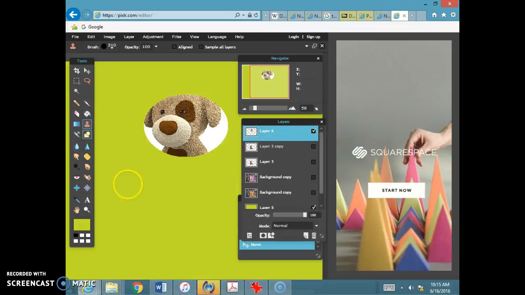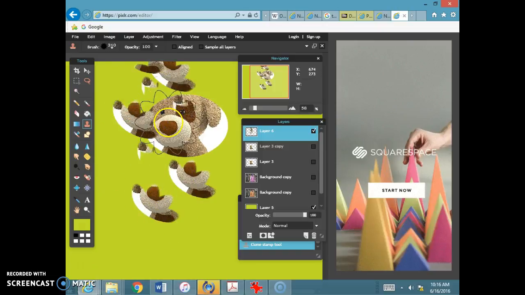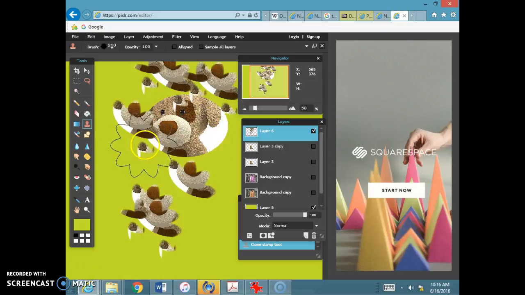And I've still got my clone stamp tool, bless you. And it'll make sort of a pattern. It does matter how big your selection tool is in terms of what it's going to show you. And that didn't work exactly like I thought it was going to work. So good thing, that's the great thing about layers. If you do something goofy, you can just delete that layer.